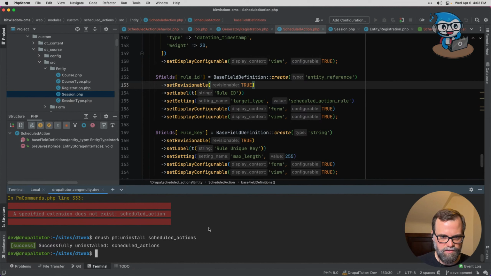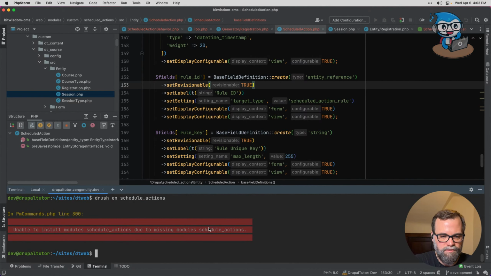All right, so now I can re-enable it so that it gets all of the base fields.